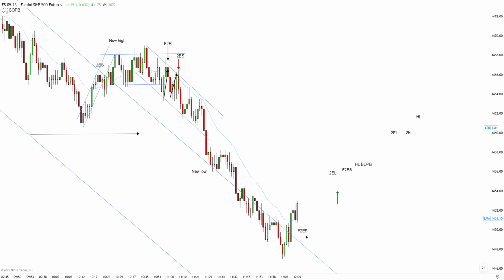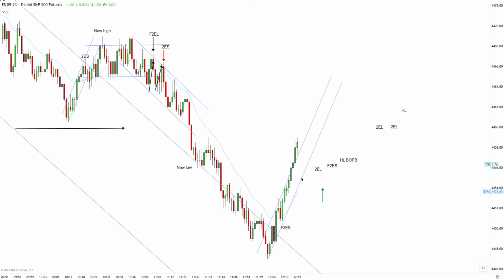Price action is reversing. You have a failed second entry short, but you cannot take it. This is way more bearish. I was even thinking about a possible wider uptrend, wider downtrend. But price action keeps completely reversing. I'm actually going to adjust my channel because it is way steeper.